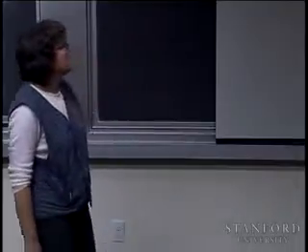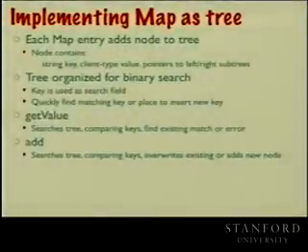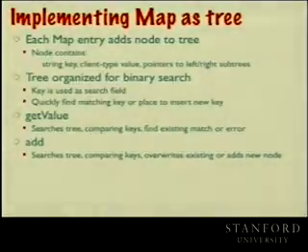Let's talk about how to make map work as a tree. So you can think about what maps hold. Maps hold a key, which is string type, and a value, which is client, elem type, value type, some sort of template parameter there. We're now going to build a structure that wraps those two things with a pair and adds to it these two additional pointers to the left and the right subtrees that point back to a recursive struct, just like the one we had. The one data member that the map will have at the top is just that root pointer, the pointer to the node at the top of the tree. And then from there, we'll traverse pointers to find our way down to other ones.